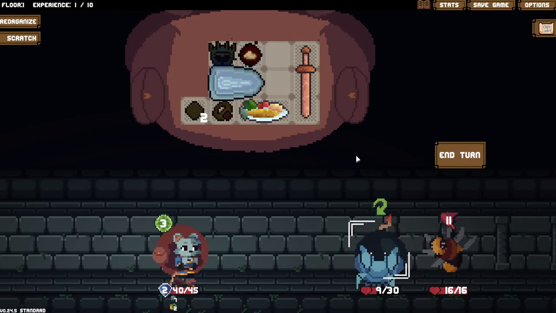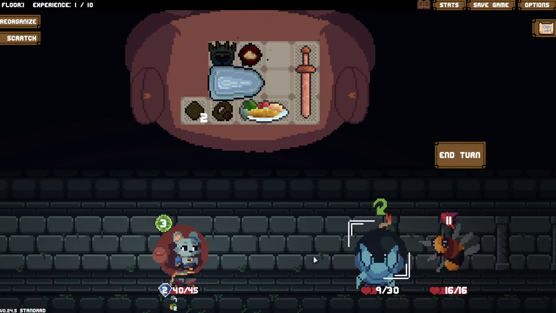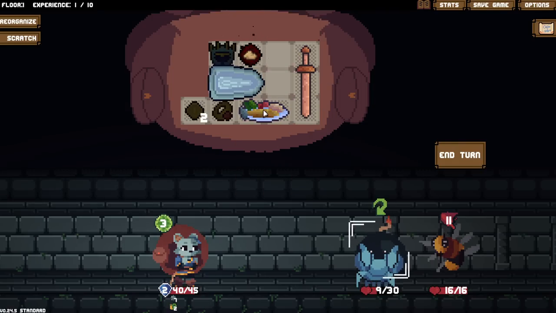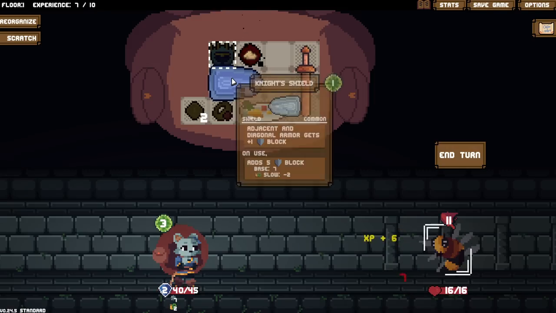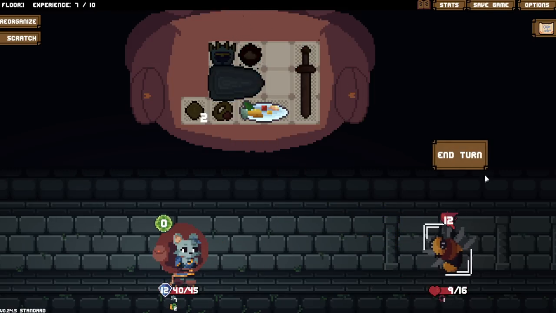You know what? What's the slow do again? Reduce block by 2 when blocking. If we attack twice, not gonna be good. We could go for this, I guess. Add 2 energy, when out of use this item gets destroyed. Just go up to 5. Go bang, bang, bang, bang. Get a nice little mix there. We can even get a free attack off.